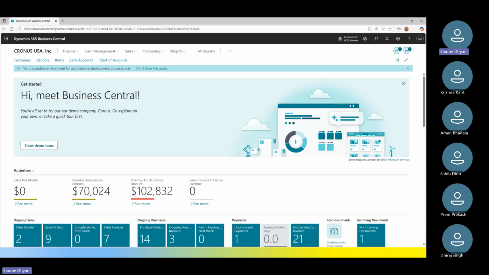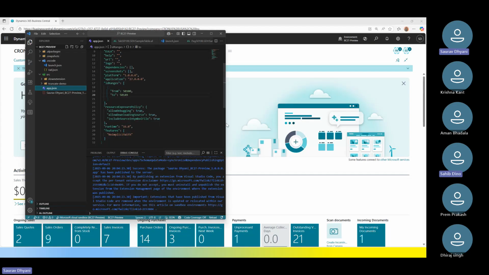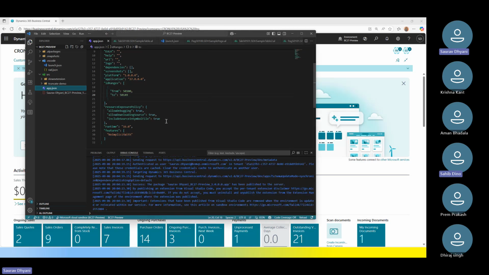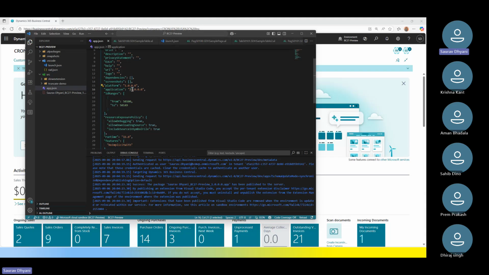What I was saying is that if you are building something for version 27, you have to choose the runtime 16.0 when you do AL Go for creating a new extension. Make sure you start choosing 16.0 so that any code-related feature or platform-related feature that you are trying to use is part of it, because they are tied into the runtime version. It's a pretty important thing to remember. When you do AL Go, make sure the runtime is selected as 16.0, which will automatically set the application to 27.0.